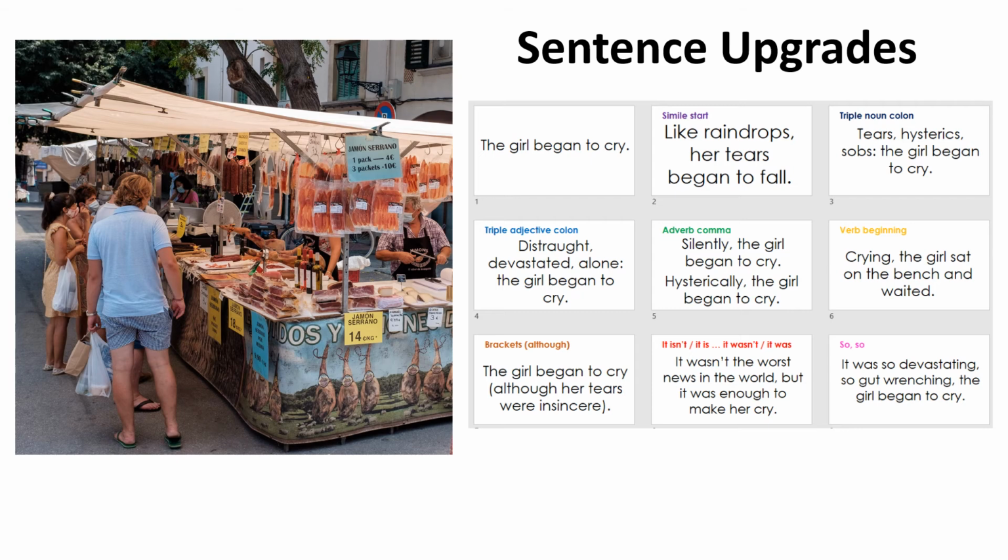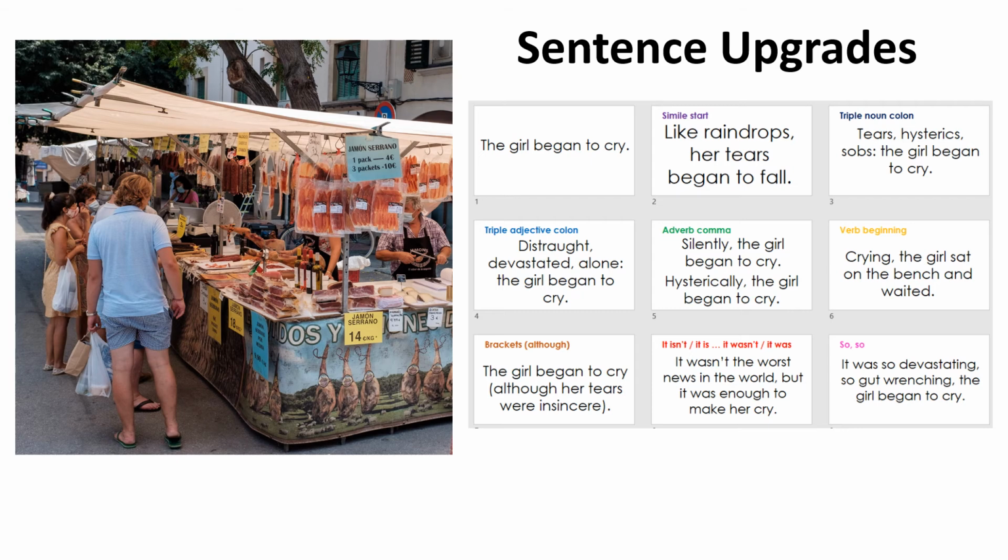Now what I don't recommend is that you try and include every one of those in your writing, because first of all they're quite hard to remember all of them. You've already got a lot to remember. So it might be that you prefer some of these to others. You've already got a simile in your VampSap, so why don't you try and remember just to start your sentence with the simile. You might like starting with adverbs, verbs in VampSap, so put your verbs at the beginning. So just try and remember some of these to include in your writing.